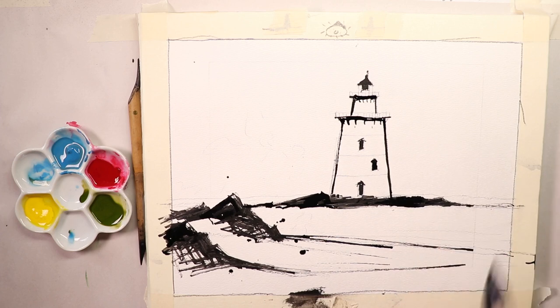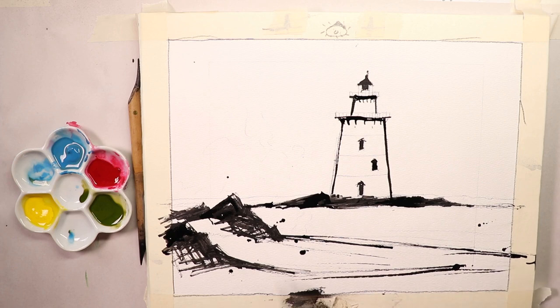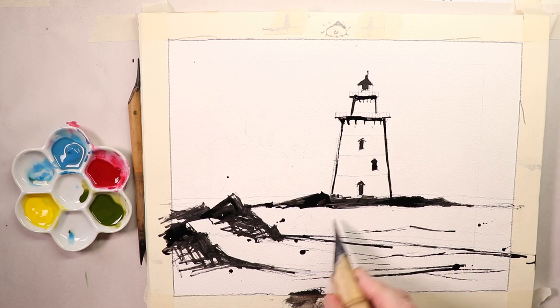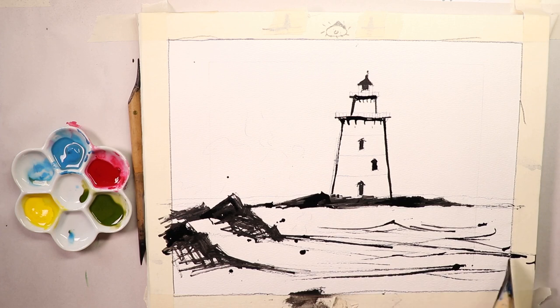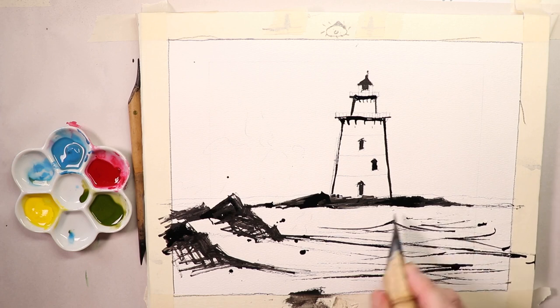And like that. That's the rocks of the lighthouse. And that looks pretty good. What else do we have? That's pretty good. Now we're going to go with a couple more splashes over here. And you can see I'm doing the water, the waves here. Just some movements of water. They get smaller over here. Like that.